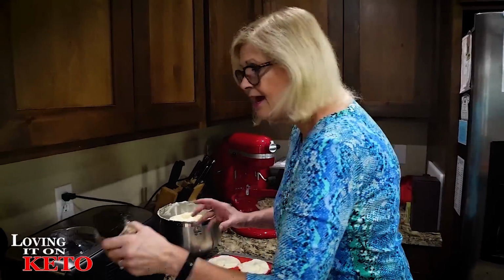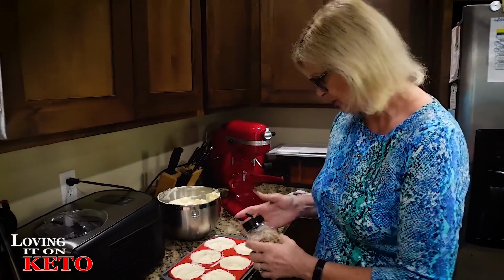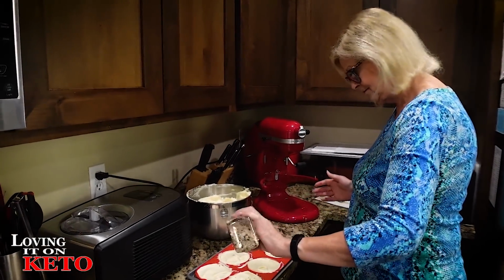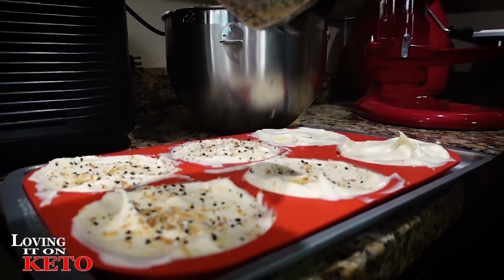Harry can't have everything but the bagel seasoning, even though he likes it, but I can. So I'm putting some everything but the bagel seasoning on mine because it's delicious on these.